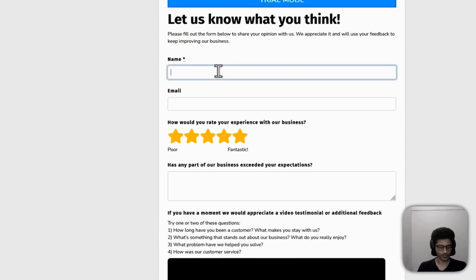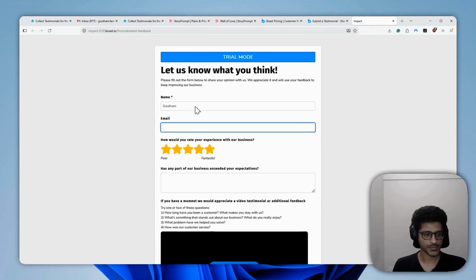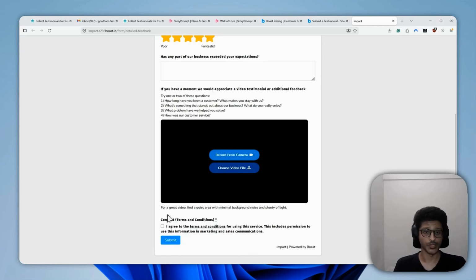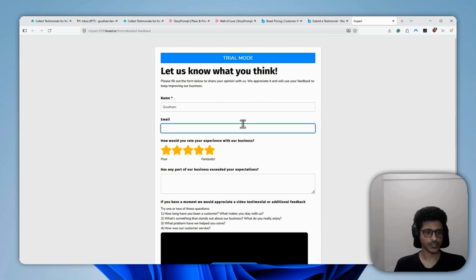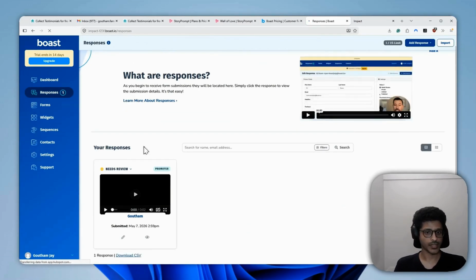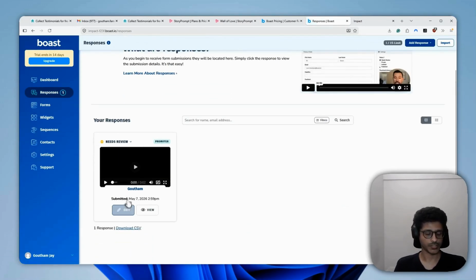But what I found compared to the other tools was that the experience was quite janky, and it also took me multiple times to upload a video from the camera option available here, because sometimes it was stuck with uploading and loading after I recorded the video. So that was one thing. But then I was able to record a video successfully, and let me just show you what happened.